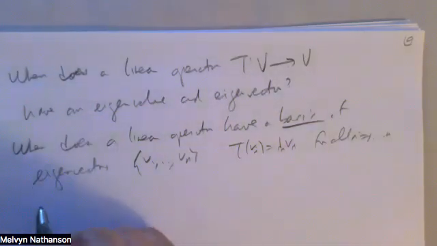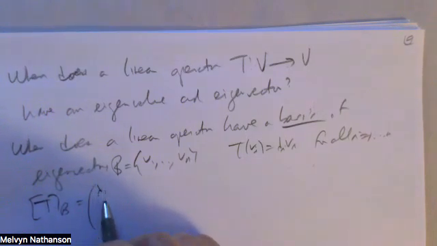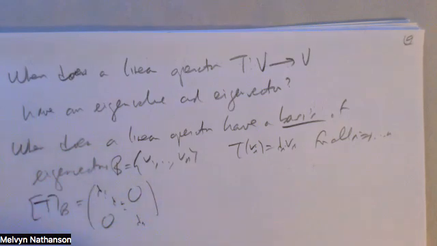And in that case, the matrix for T with respect to this basis called v is just the diagonal matrix with the eigenvalues down the diagonal. That really is a nice case, because you have linearly independent vectors, that is, vectors pointing in different directions, that are a basis for your space, and the linear operator simply stretches each of them. And there is a very nice answer to this question.